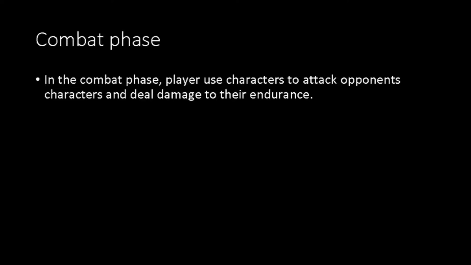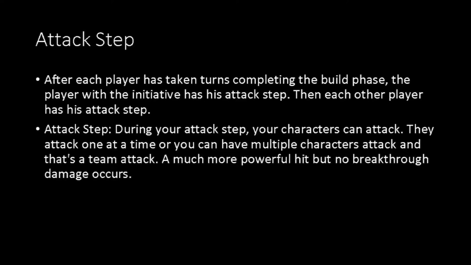Now, during the combat phase, players can use their characters to attack each other. This helps you whittle down your opponent's life points. Essentially, I'm beating your army down, you're suffering for it. Each player has his own attack step. That's when I can attack or you can attack. During the attack step, I'm allowed to attack as many times as I have characters that can attack.